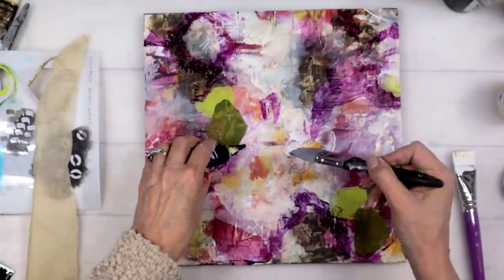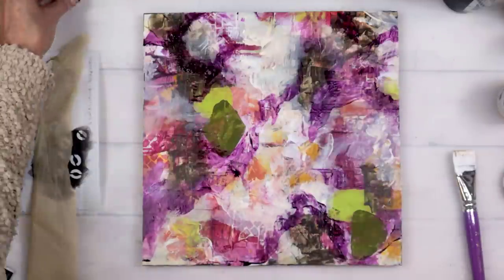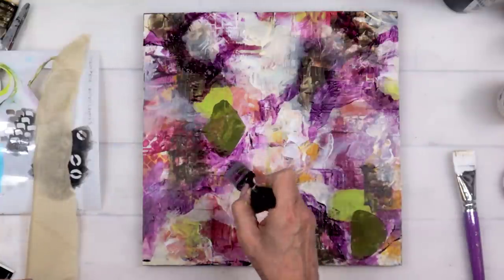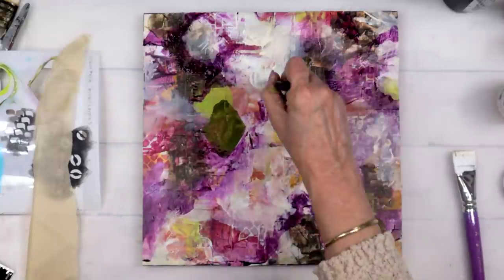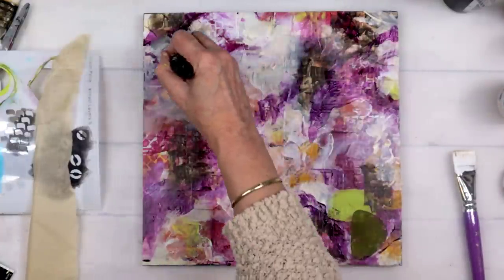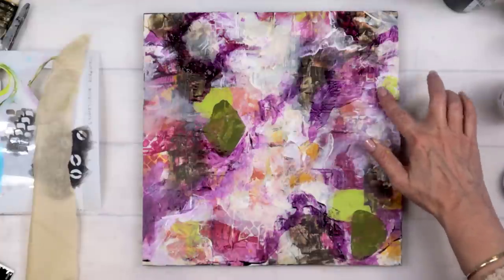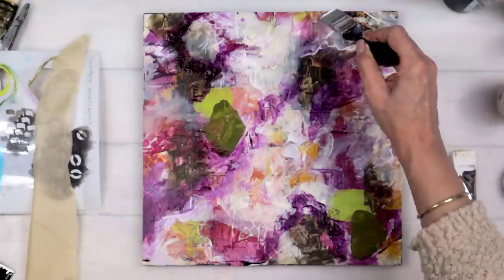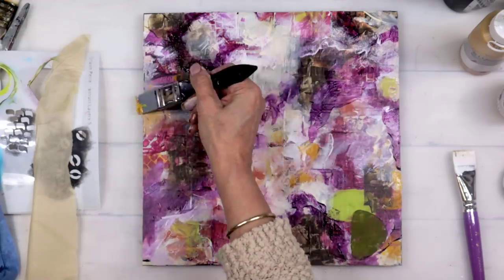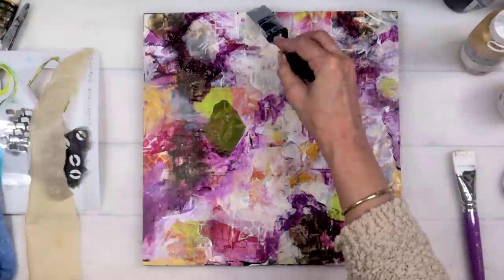I was really loving the deep violet and still trying to hang on to my two green shapes, still loving that top left corner, but everything started getting busy again and I needed to start editing. I thought about taking a lot of this out, but I think it's really important to see the process because all of the wonderful layers — the texture from all the layers, from the papers and everything — are so gorgeous. I'm bringing back in some of the color because I love that yellow in the background and it got covered up. Adding, subtracting, adding, subtracting until you find your way.